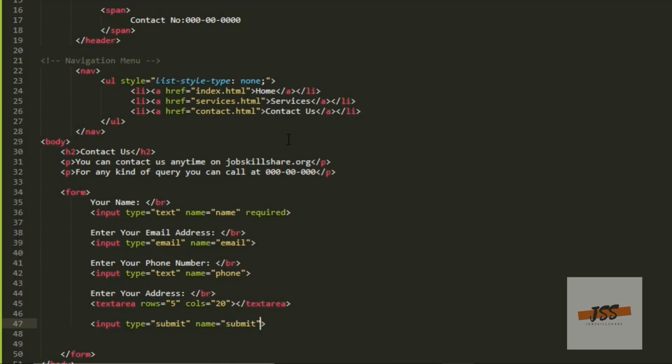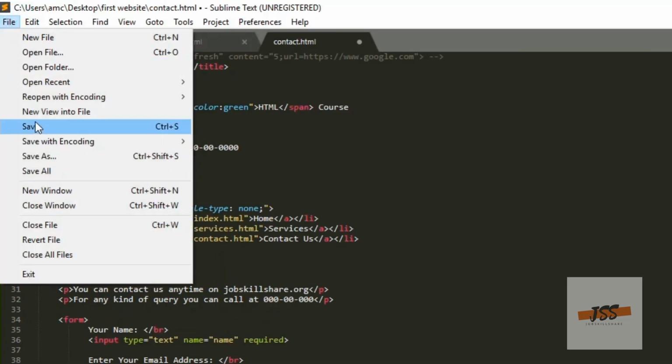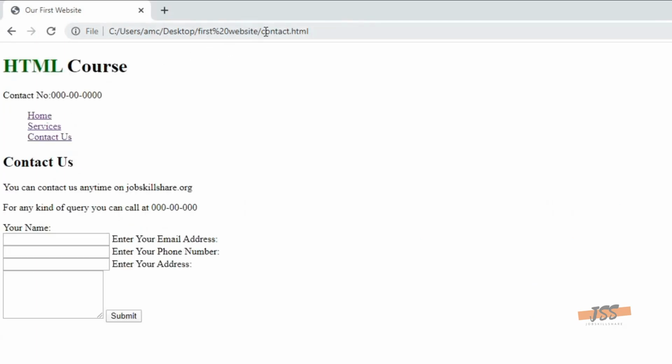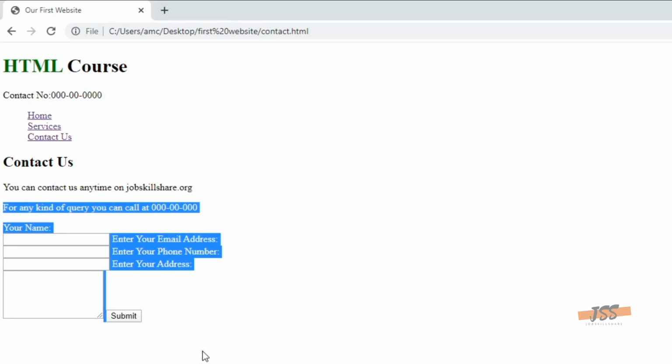So let's check out its output. So save the file and refresh the browser, and now if I click on this menu contact us, it will redirect to the page contact.html, and you can see that I am getting the form right now.